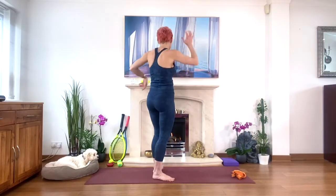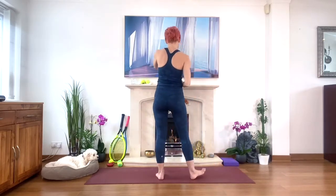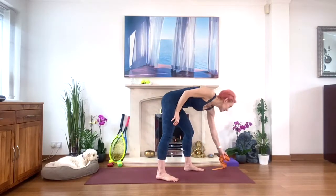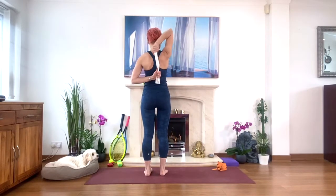Another stretch. We're going to try to touch the hands behind. So this is one option, if you can reach your hands behind. Another option, dropping the belt behind. Catch the belt if you need more space. You can do this with the sock. Don't worry if you don't have a belt. You can take the sock, drop the sock behind, and you catch the sock.